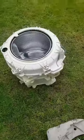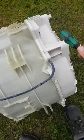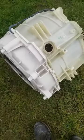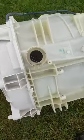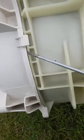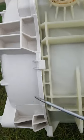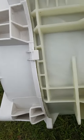Now, I'll do this up on the grass. These things are in two halves, and they are no longer built to be replaced or opened. So the only thing you can do is cut or prise. You have to separate these two. But they're sealed.